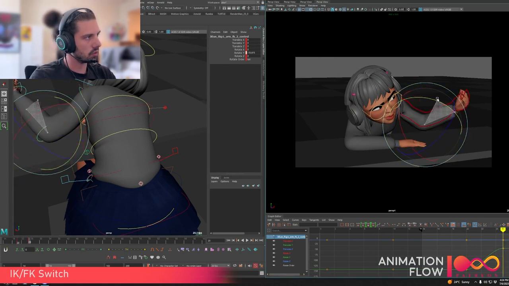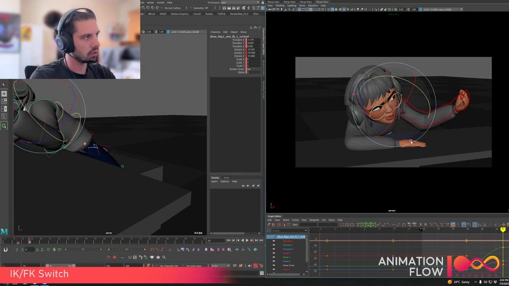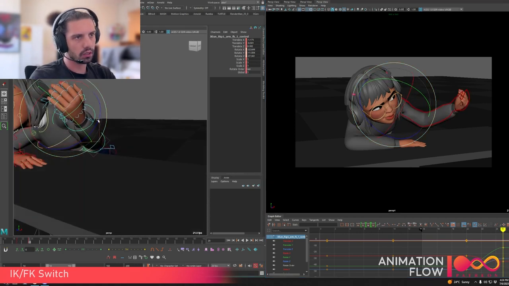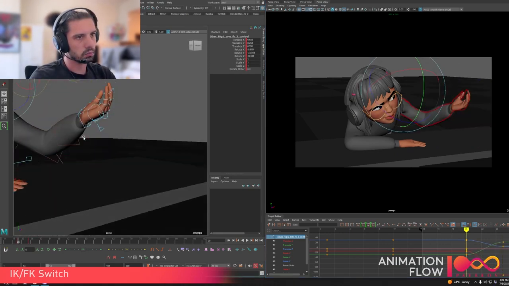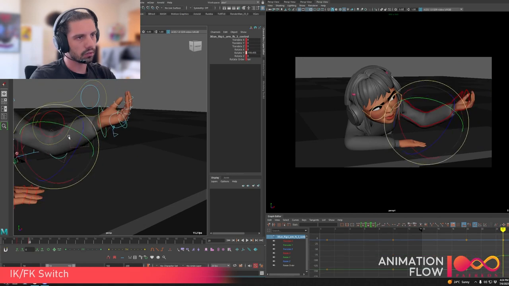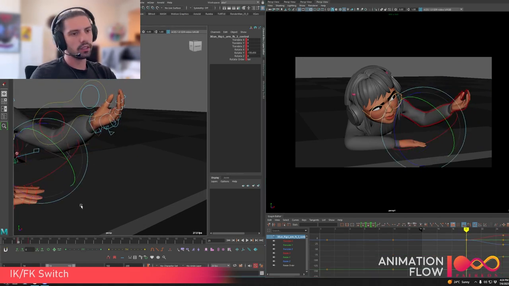So I'm just trying to match as close as I can here. And I always pay attention to my shot camera. Okay, we have pretty close. Let's actually get the hand rotation. It looks like the hand's a little bit bigger. Might be because of this. Okay, so this is pretty close.